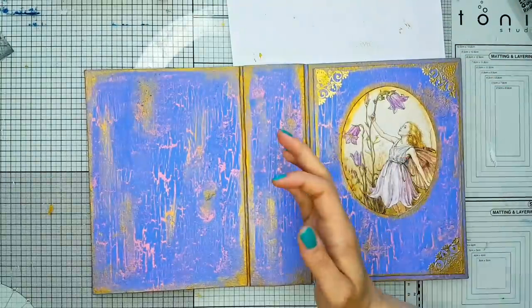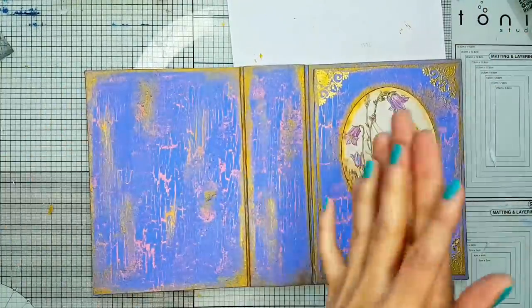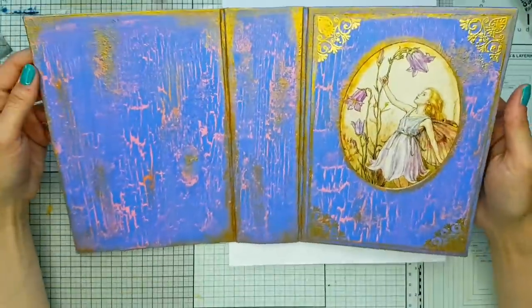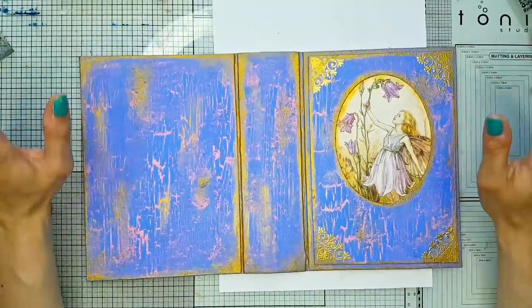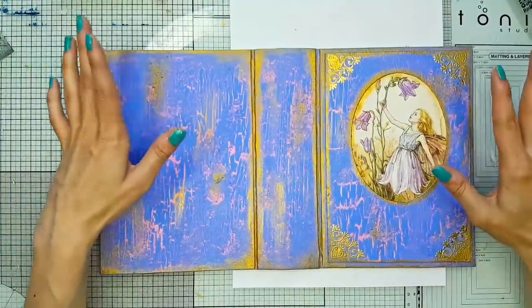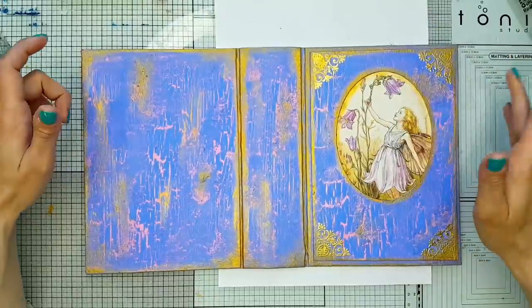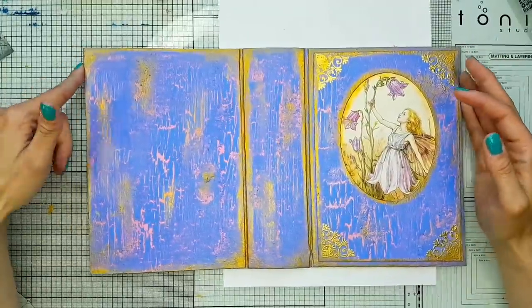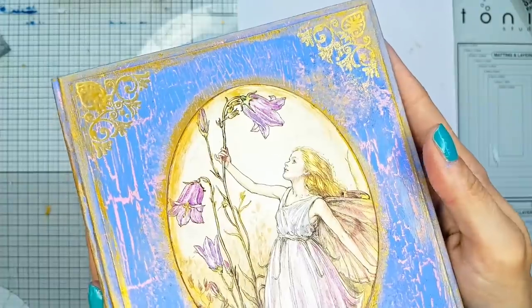I love it. You know, when you start with mixed media and you have some vague idea of what you want, and then you see the finished look and it's not exactly what you planned, but you love it anyway — that's the thing. I'm not going to be sealing this on camera, but like I said, I'm going to go with a paintbrush and Mod Podge all over the whole cover. First I want the wax to dry. I'm also going to go with Mod Podge over the image — you don't leave the image out because obviously this is paper, so you want to seal it too. And yeah, basically our cover is done.